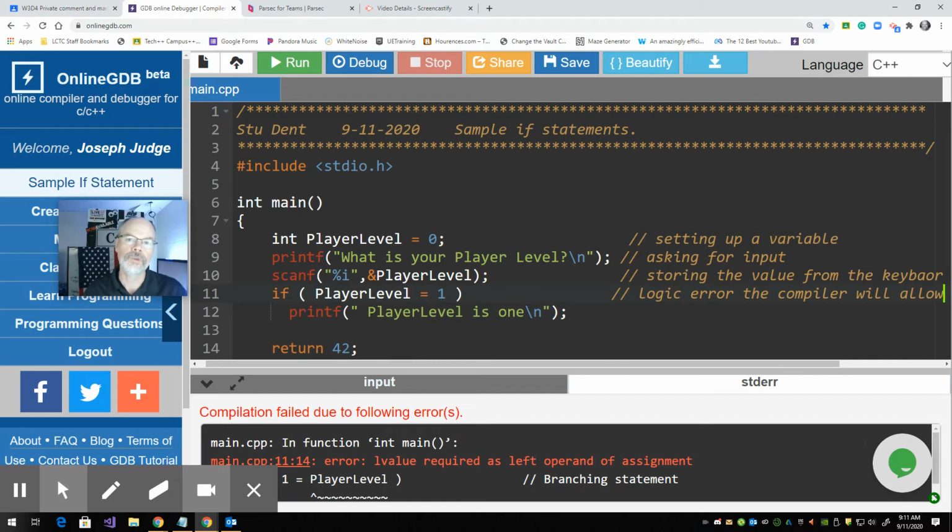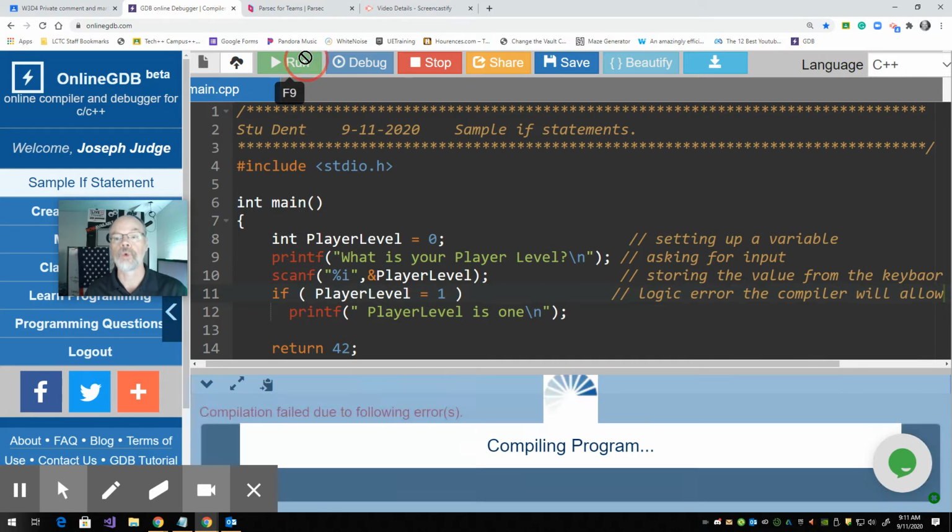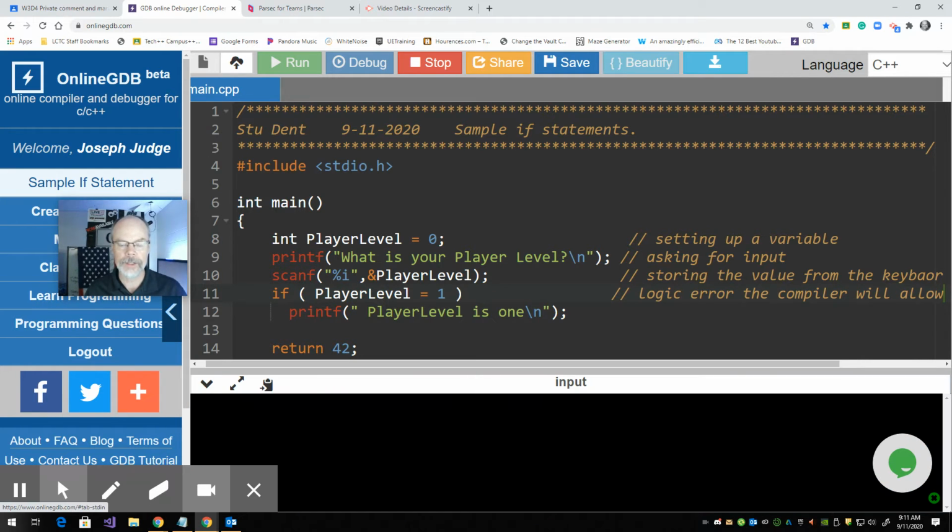So true and false work on a light switch principle we covered yesterday. If it was 0, it would be false. Because this is going to be 1, it's going to be true. So first, let me go ahead and run this. And it should get to a point where it asks me, what is my player level? Now I'm going to put 99 in here and hit enter.